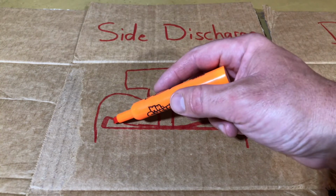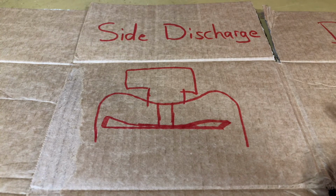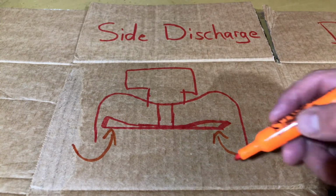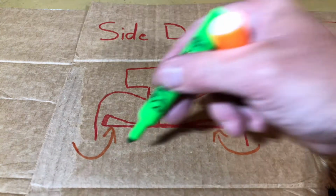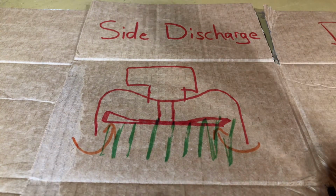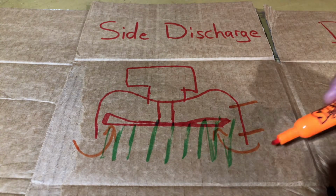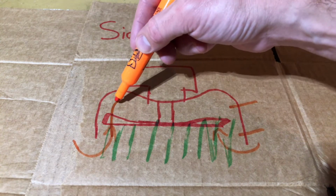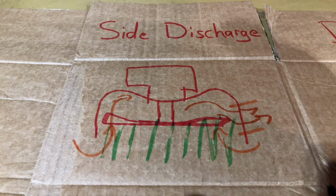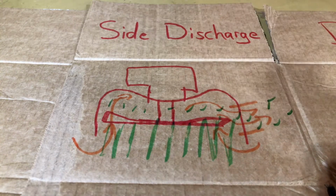You can see this blade shape is typically an airfoil, and really that is to act as a fan in addition to a knife. So what happens here is this type of cutting method sucks in air from below the deck in the sides there. And of course, then we have our grass up here, and there's an outlet through the deck in the side, hence the name side discharge, that this air that's sucking in goes up here, circulates around above the blade, and then goes out that hole cut in the side of the deck, along with all of the grass clippings that we just generated by cutting our grass.